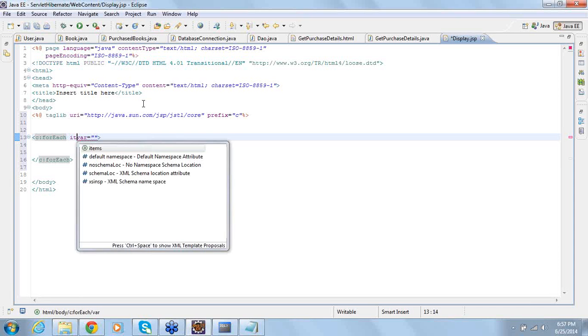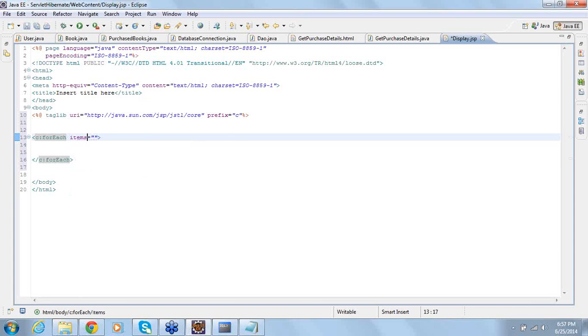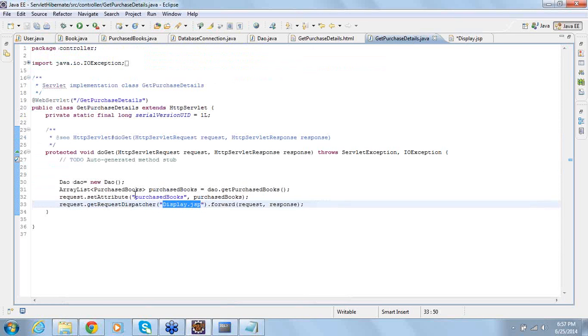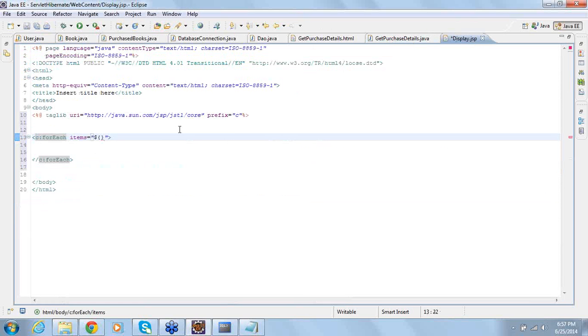First, items: dollar of, what is this? What is the attribute name? Purchase books. And var: every time I get one purchase book.